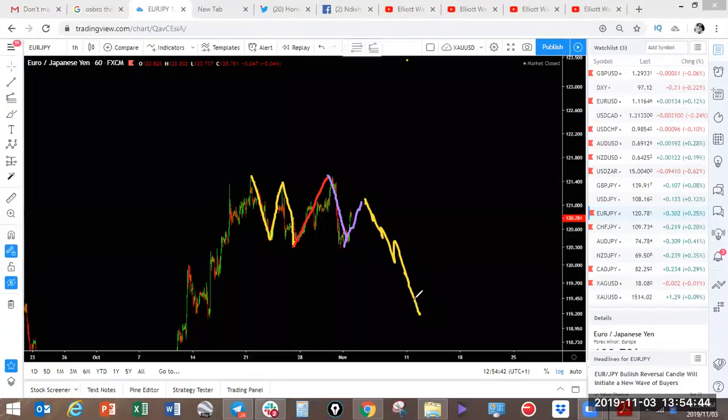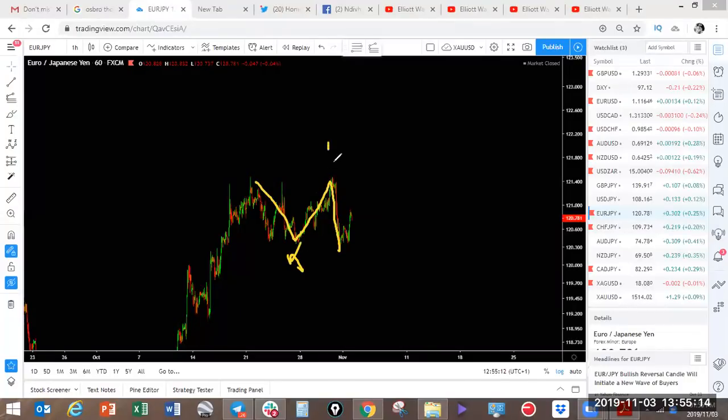And euro yen, higher degree, we expect it to go down. I'll show you next week why we expect euro to go down in the higher degree. So the relationship between this pattern and the Elliott wave structure is that this is a WXY structure. So this should come essentially down in 3 waves. Right, so that is the euro yen. Expect that this is not going to go all the way, although there's a possibility to look at this as a 3 down, 3 up, and then looking at this as an A, B, C, and then a continuation to the upside.